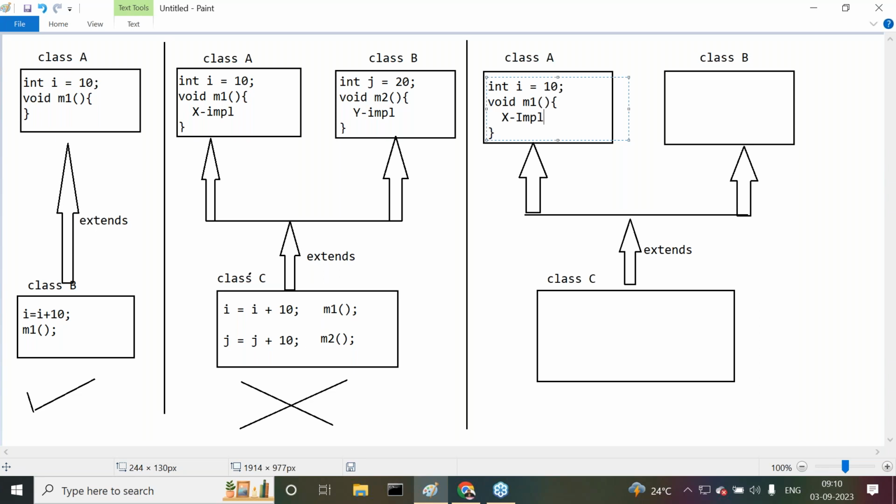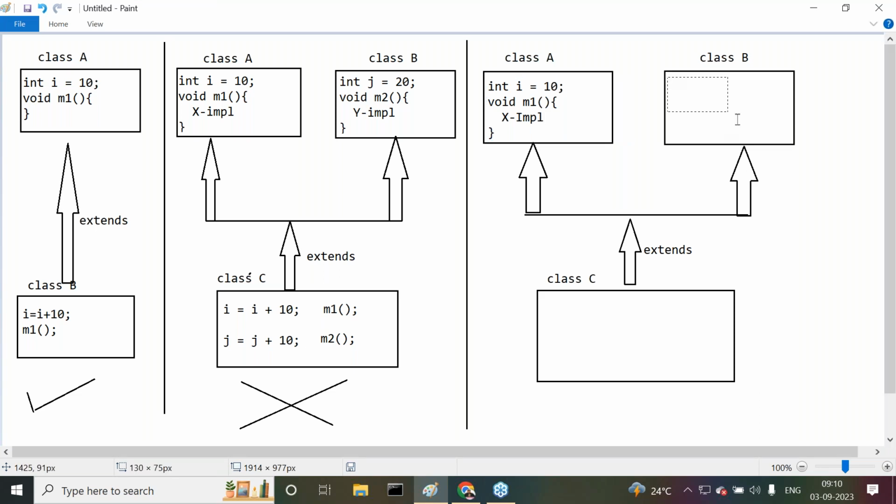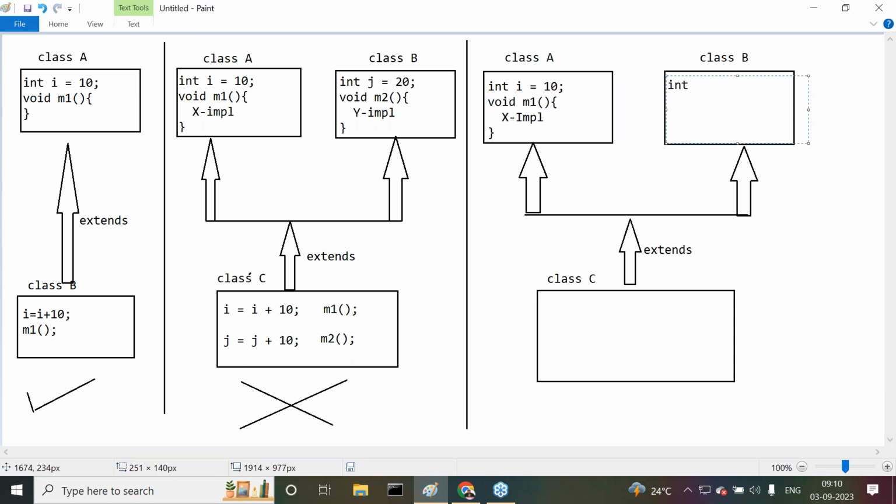In void M1 method, X implementation is available. All of you understand it clearly. Next, in class B, the superclass, int I is equal to 20. Observe carefully. In class A, I is equal to 10. In class B superclass, I is equal to 20.